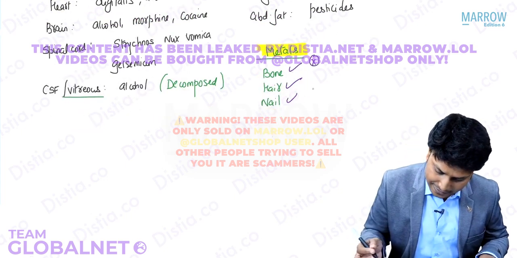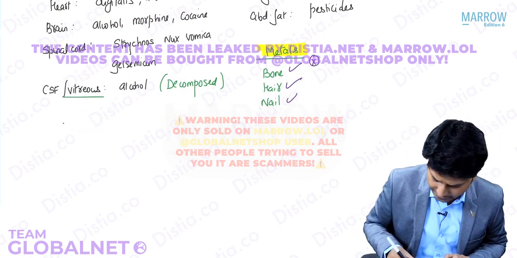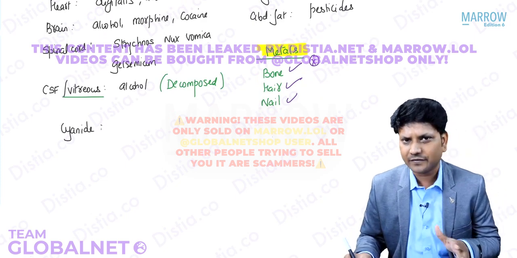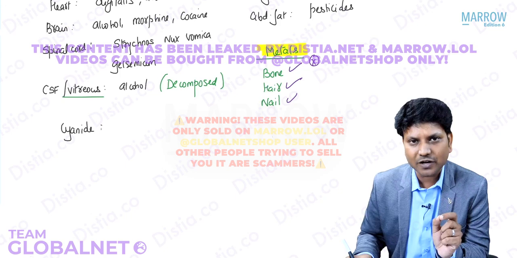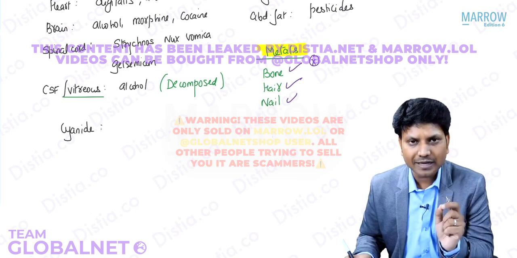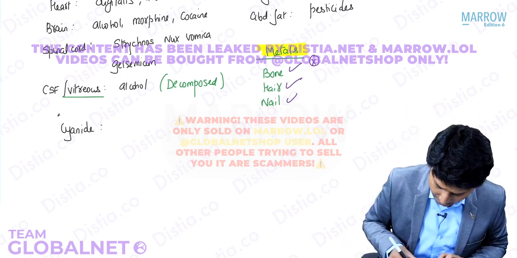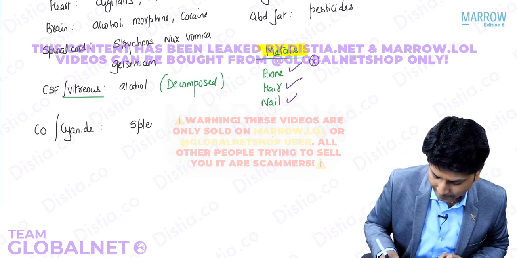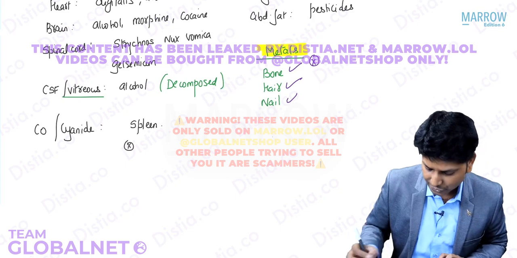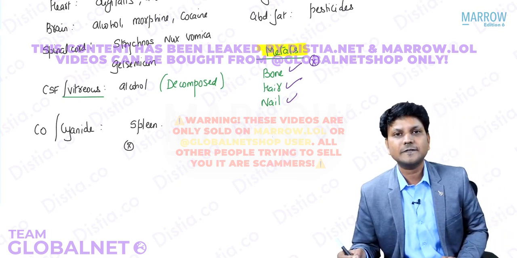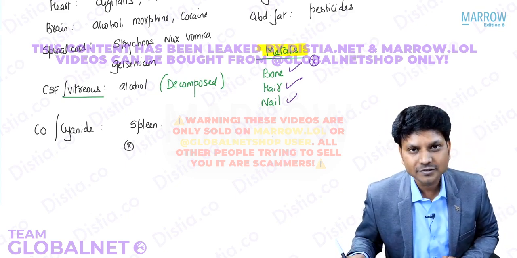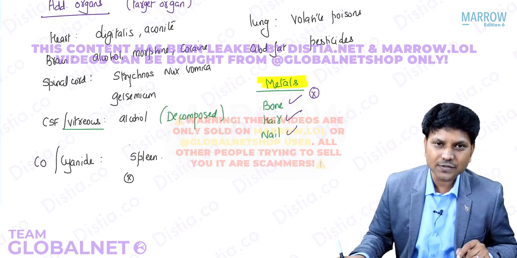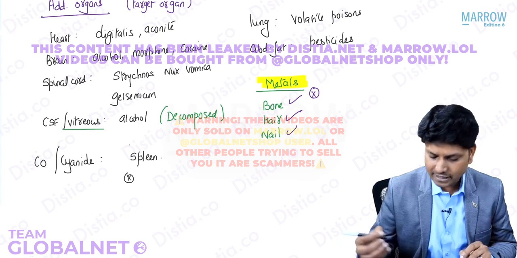Suppose, let us say, a person is suspected to die of cyanide poisoning. If it is gaseous, you will preserve lung. That's a different story. But still, one specific organ that you will commonly look at for the presence of cyanide, not only cyanide but also carbon monoxide, is nothing but spleen. Right? Spleen is usually preferred in case of carbon monoxide and cyanide. So we were talking about the organs which are added extra in a case of specific poison.